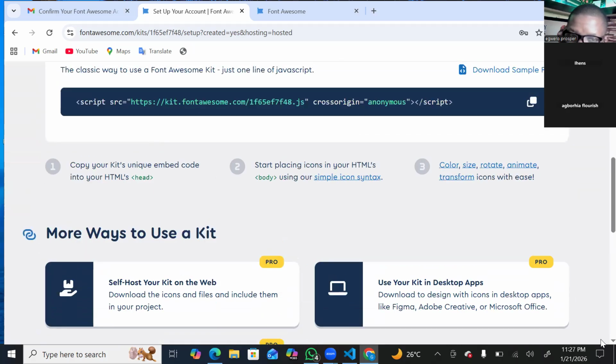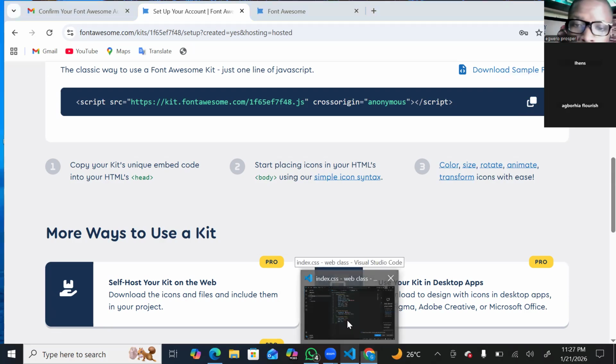Good. You see this line of code where you have classic way to use font. You see this code. You are going to paste it somewhere, save it somewhere, so I can find my own now, and I have my login details. I will just copy this. Any page, any website page, maybe your home page, your About Us page, where you intend to use this icon, you have to paste it. So copy it. Let's go to your site. Open your site.